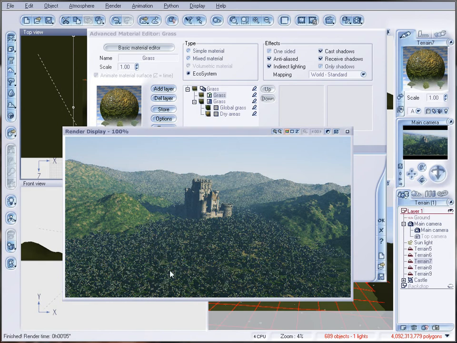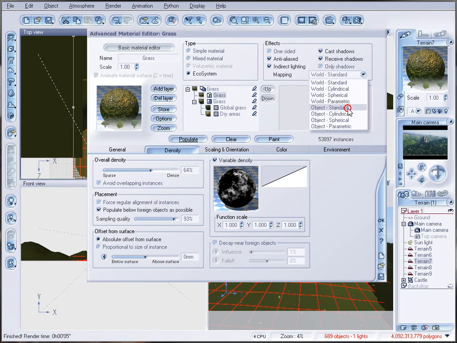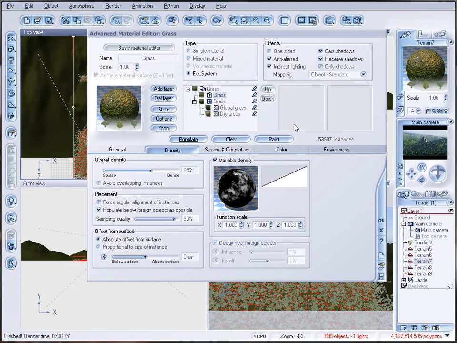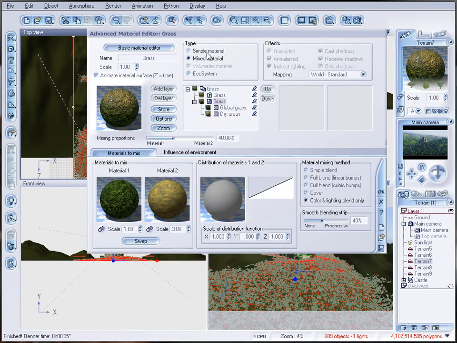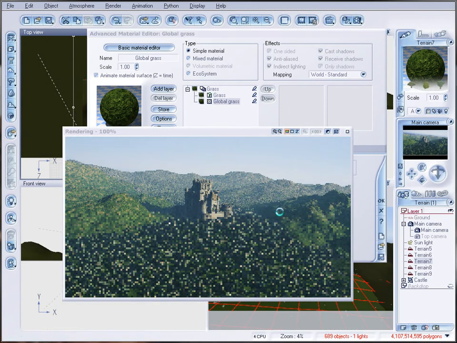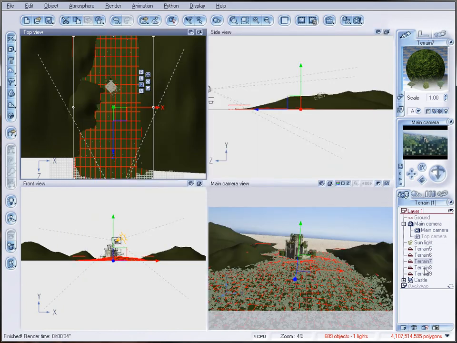Okay, now we can see some between this. Okay, that looks a bit nicer, and you know what? Let's maybe remove this one. So we'll have just simple material. Looks nicer. Okay, let's go to our other terrains.